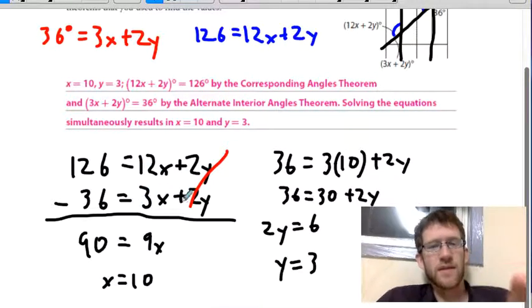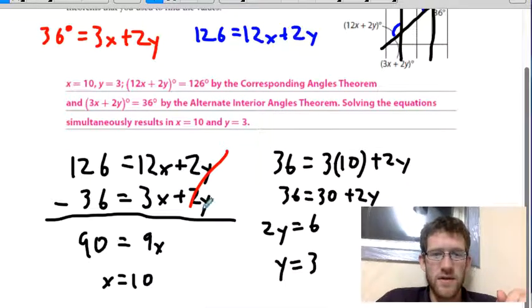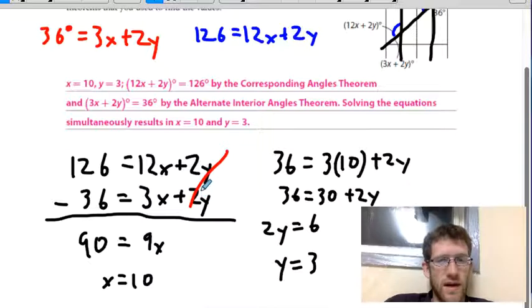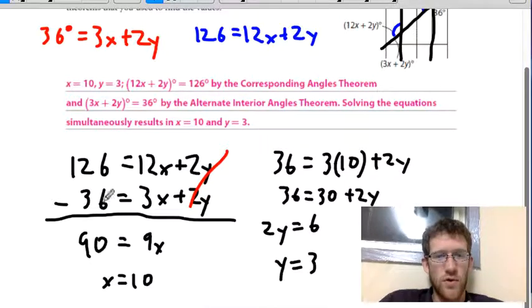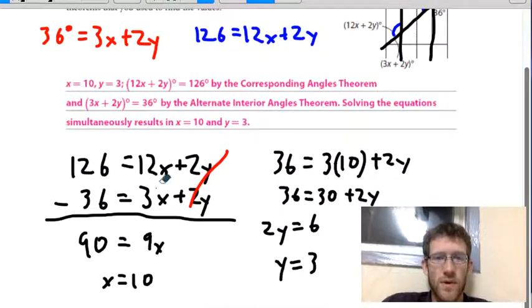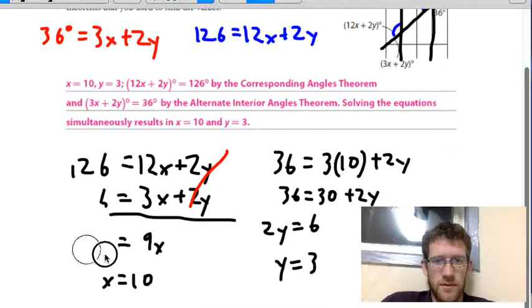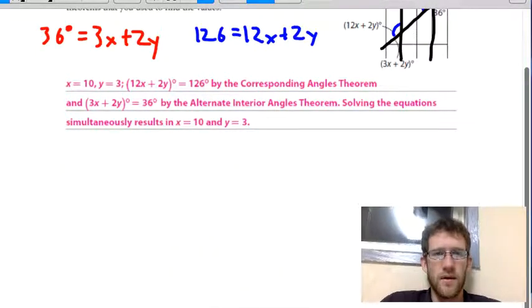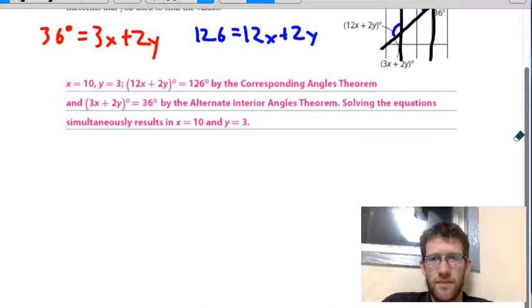First you have to manipulate the equations so that one of the values is equal or the exact opposite, so you can just add and subtract and they'll disappear. Because if you had like 4y here, it wouldn't cancel, right? You'd still be stuck with y. So you would have to say divide everything by 2 on both sides of the equation, something like that. But we didn't have to do that. So this is one way to do it. Okay. So that was one way to do it.